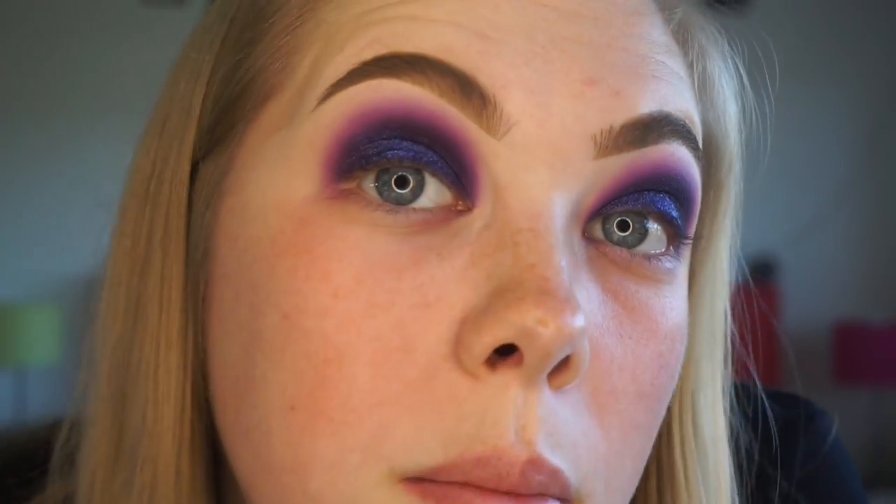And that is pretty much it for the blending. Obviously today I haven't done anything fancy like cutting the crease or anything like that. However if you do want to see how I cut the crease and how I do my winged eyeliner as well, I will include the link of my previous blending tips and tricks video below, because that one covered blending, cut creases and winged liner. So if you want to watch that then go and head over there. I'm going to go ahead off camera and finish off my face, pop some lashes on and I will be back with you in a minute.